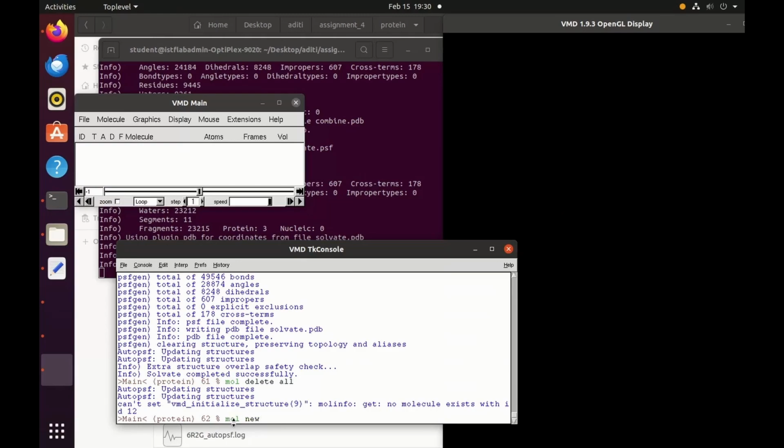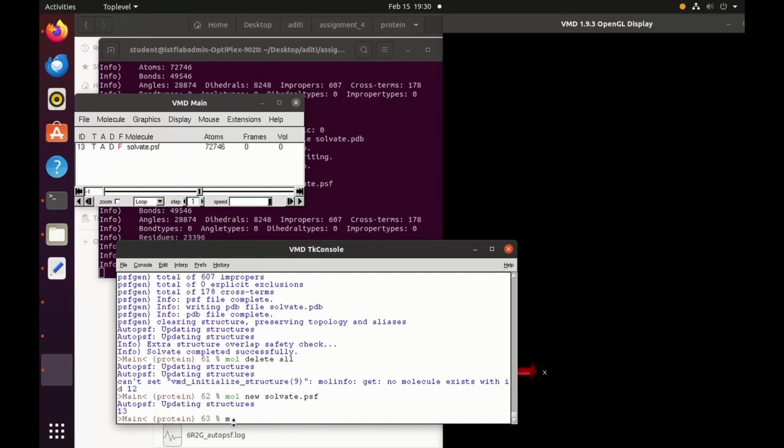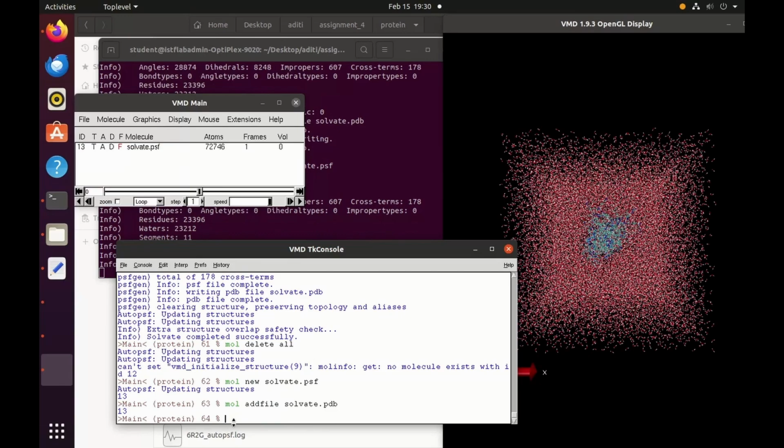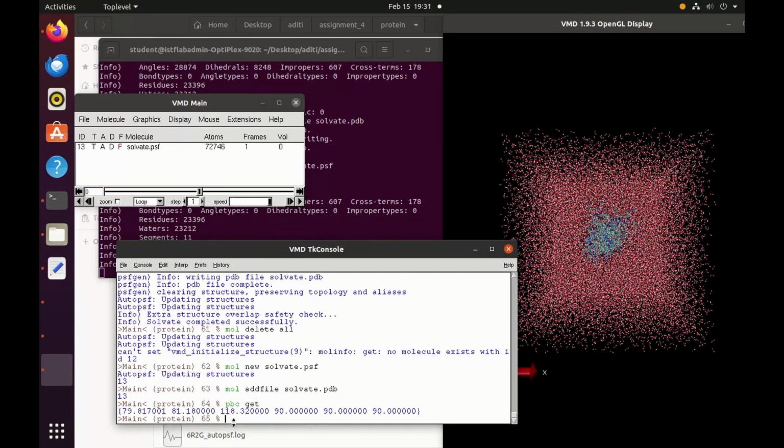Mol new solvate.psf, mol addfile solvate.pdb. So our structure looks like this. If we do pbc get now, we will get certain coordinates for the system.